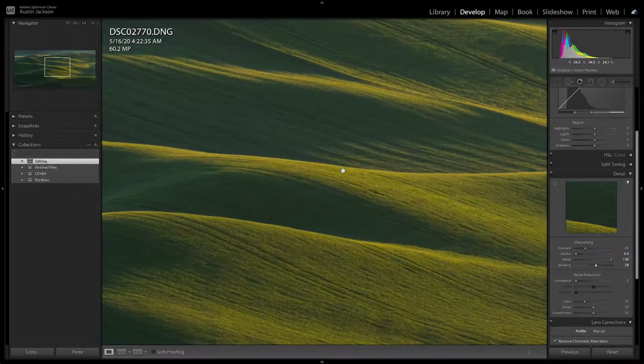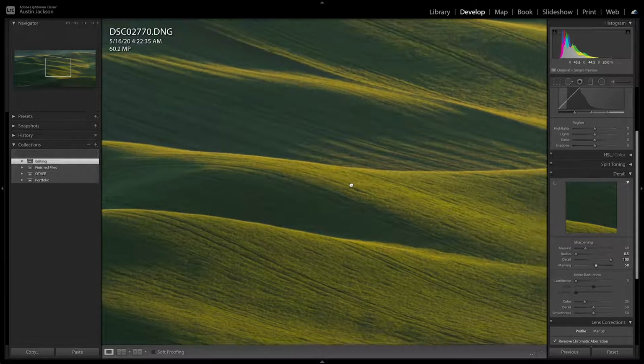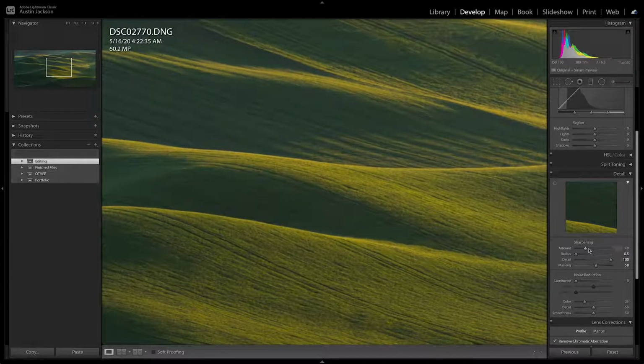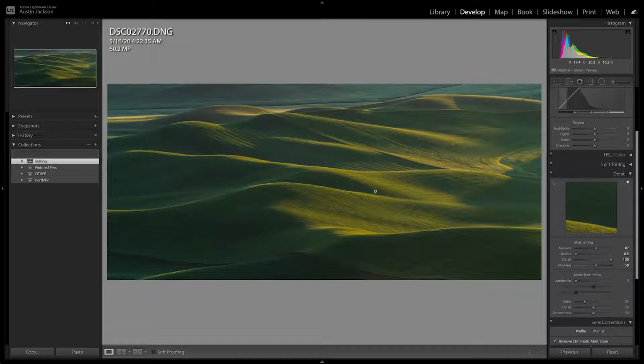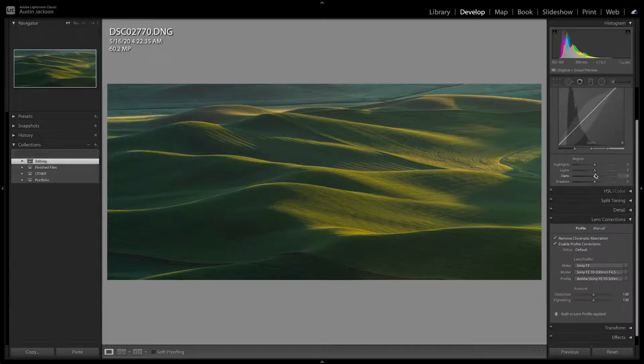And remember, I'm holding Alt Option while I was doing that. And now I'm going to zoom in here and adjust the sharpening. Okay, and you can see we don't want to add too much noise here. We just want a little bit. Don't overdo it with the sharpening. Zoomed all the way out, you probably won't be able to tell that you sharpened. We just want to sharpen it just a little bit so it looks nice if you were to print this or do anything with it later. So that's looking pretty good. I'm going to go ahead and close that tab.